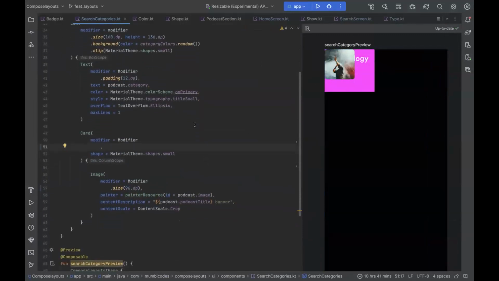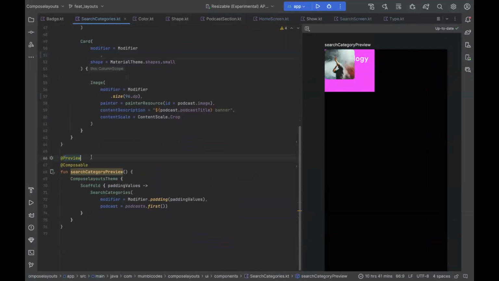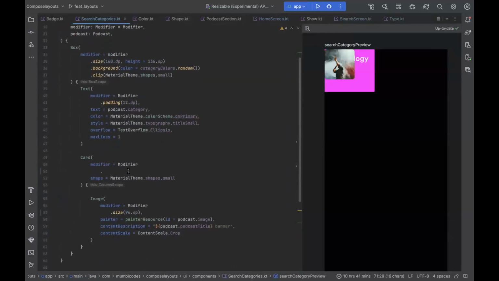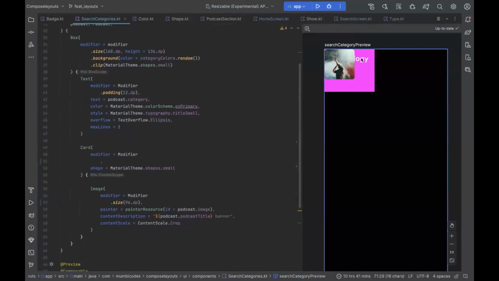Then there is another way we can see this, because in Compose, we can preview the composables that we have created. So in this case, we use a preview annotation and also tell the Compose compiler that this is a composable. Then we call the composable that we have created here. So without the styling, as you can see, the text being the first element that we added to this box is positioned as the first layer, then the image or this card image comes immediately on top of the text.